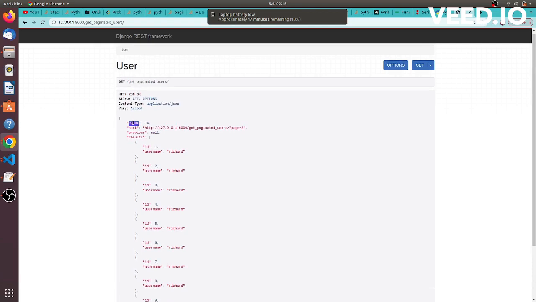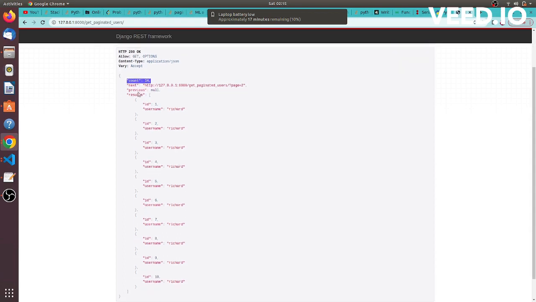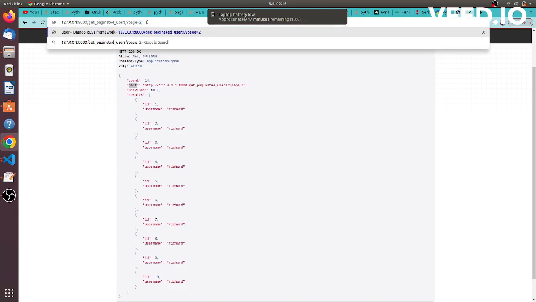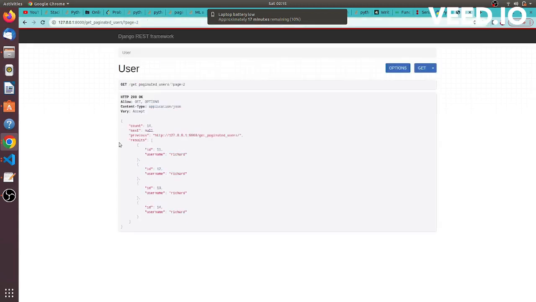It has a count that demonstrates the total number of items that are there in the response. Then there is the next page that you can query, and you can request more responses as and when you want. Then there is a previous page link that you will get.